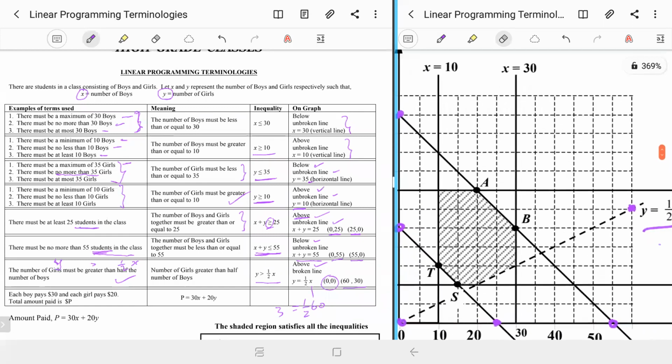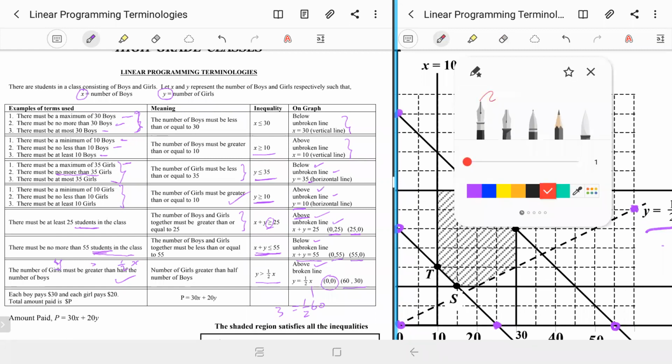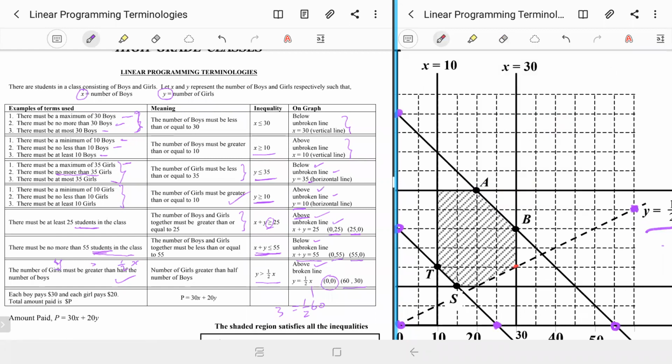What it means is that the points along here are not valid points. All those points are not valid. You can't use any point, then mark them in red. You cannot use any of those points on the graph because they are on the broken line. Right? So these points cannot be used. You can't use any one of these points. Any point along this piece cannot be used. You can't even use this vertex and you can't use that vertex. Those points are not valid.